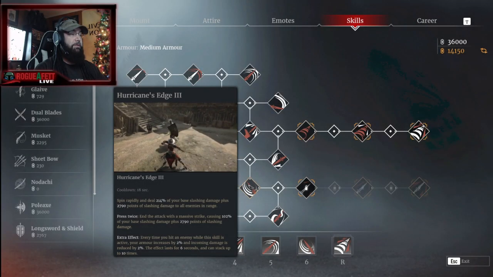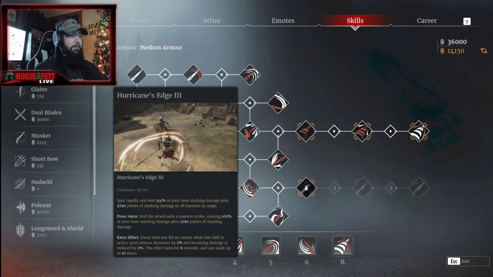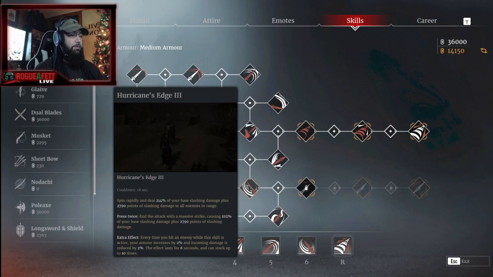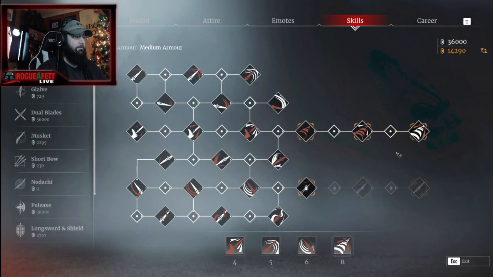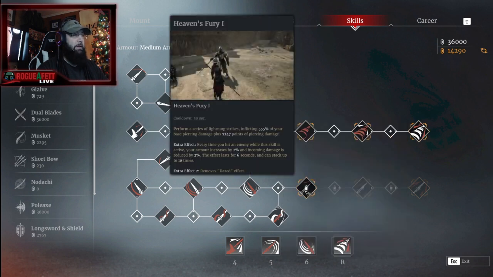There's also an extra effect. Every time you hit an enemy while this skill is activated, your armor increases by 2% and incoming damage is reduced by 2%. The effect lasts 6 seconds and can stack up to 10 times. Finally, your alt move. I actually picked Dragon's Roar over Heaven's Fury.